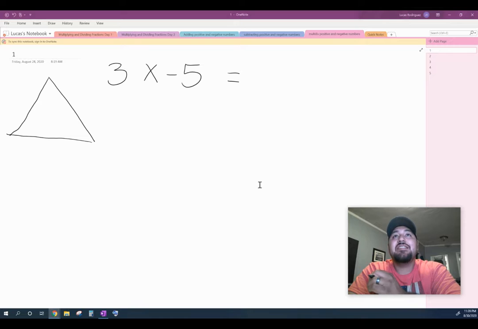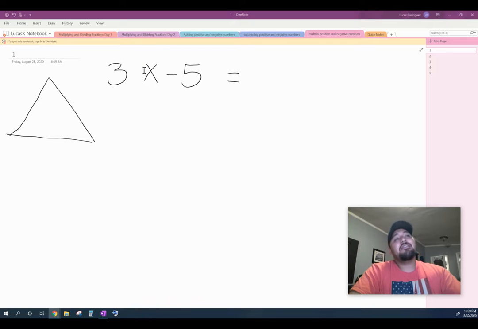Multiplying positive and negative numbers. Now, you're going to love me because this one is actually really, really easy. And I have a little trick that I can teach you to help you remember this. It's your job to make sure you write it down and write down any notes that you feel like you may need and reference back later. And so let's dive right into it.